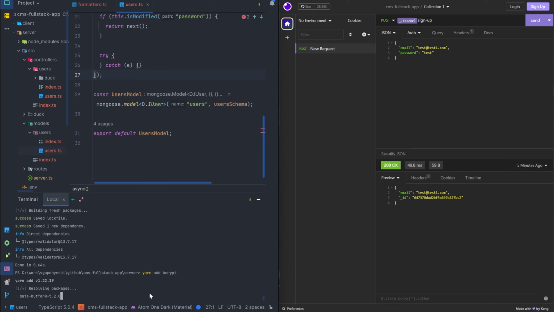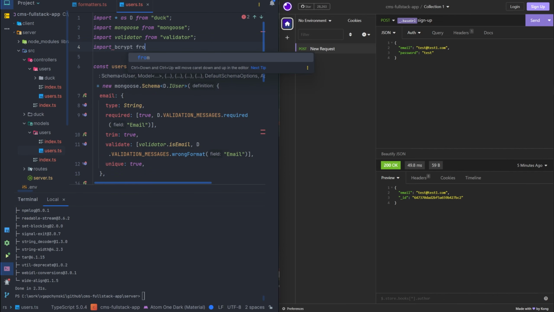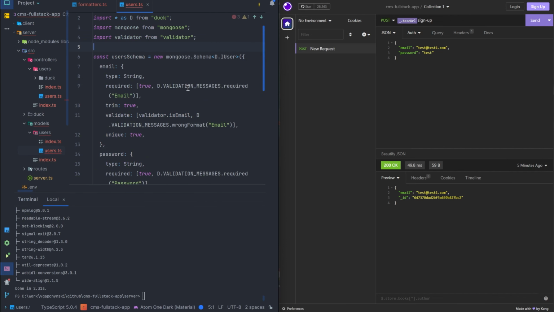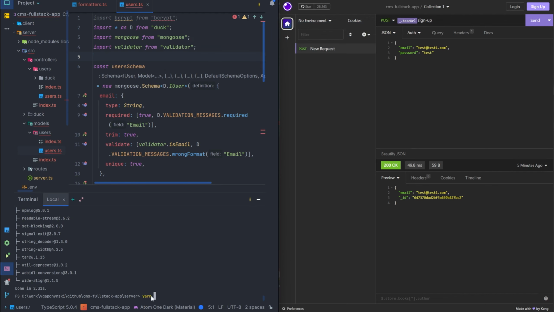But first, let's install the encryption package bcrypt. And don't forget about types for the package.